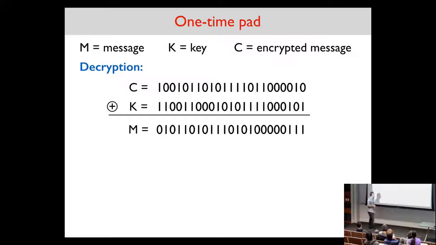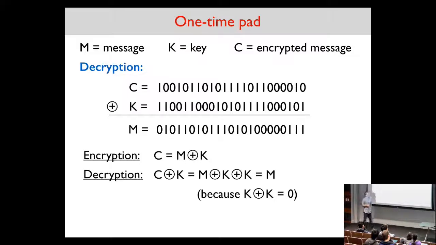How do you now decrypt a message? Well, the decryption actually works the same way as the encryption does. Given a ciphertext, you take the same key and you XOR it with the ciphertext, and you will recover M. Why is that? Because we know the encryption is M XORed with K. Then if I look at the decryption scheme, which is to XOR C and K, well, C is M XORed with K, right? So I can write for C, M XOR K, and then I'm XORing another K.